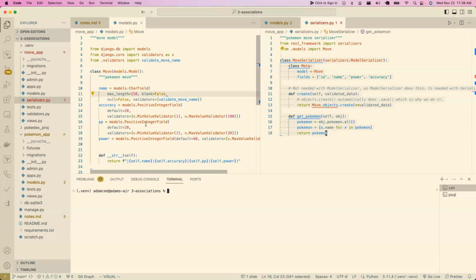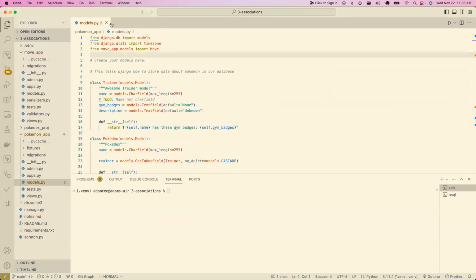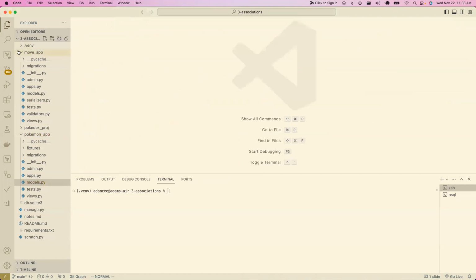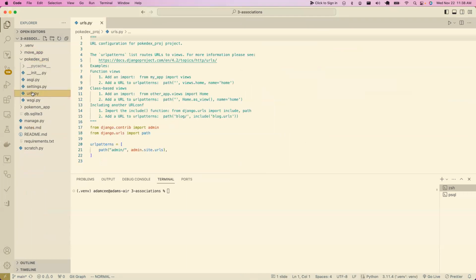And the reason I want to do that is because I do want to make sure that we start looking at running Django's server and what's going on here. Now that we've got all these models, we can start to get that data out into the world. And so what we're going to look at, and what we haven't looked at a lot yet, is this urls.py file.